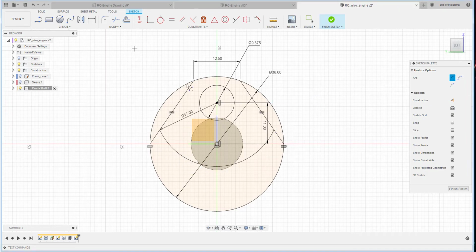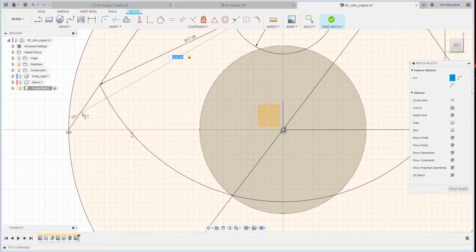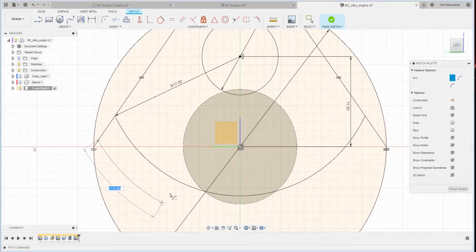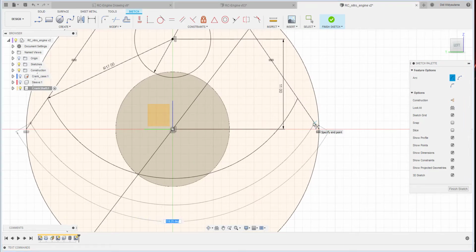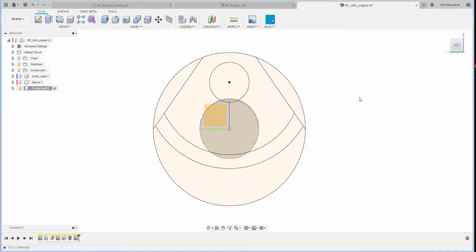Okay, and then one more with the radius 20.25. Okay, I will also create from this one to this one. Okay, and then I will finish sketch.